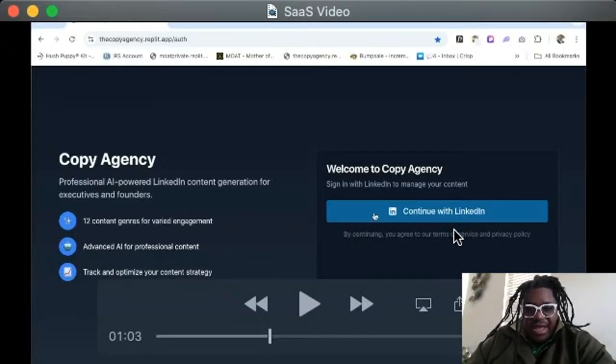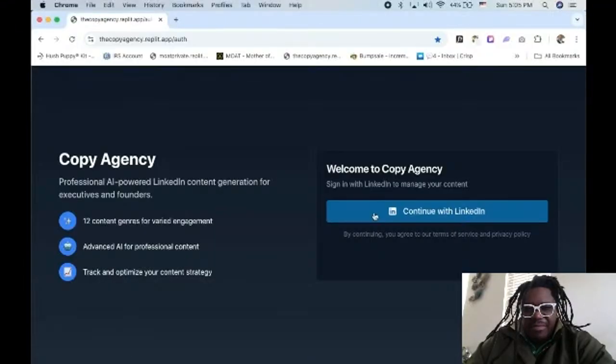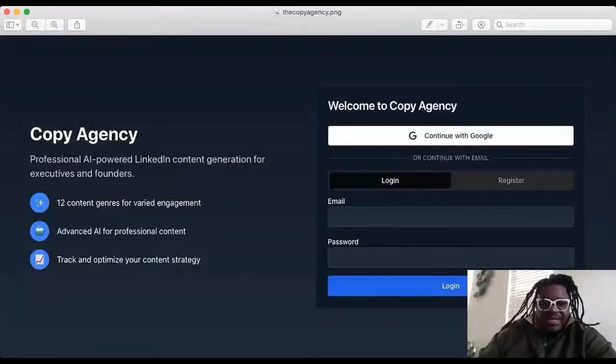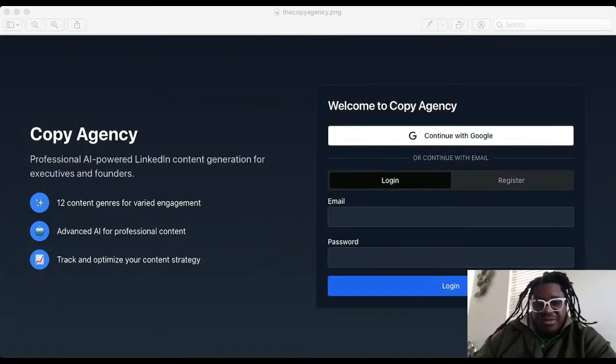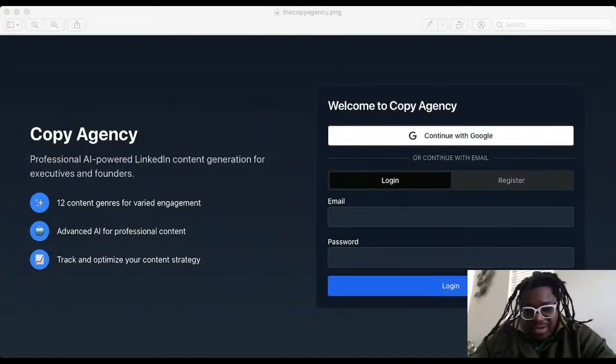So in 9 months of vibe coding, let me show you where we went from. When we finished the app, the copy agency, we had this, but it wasn't good enough for me, so I went back to the drawing board.